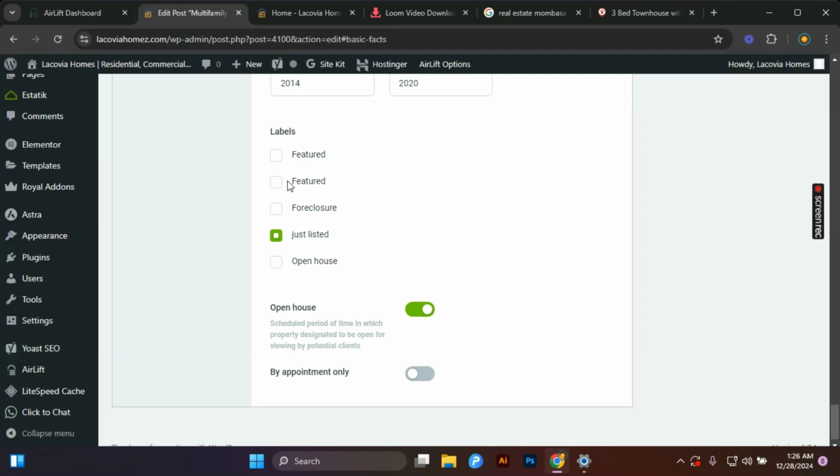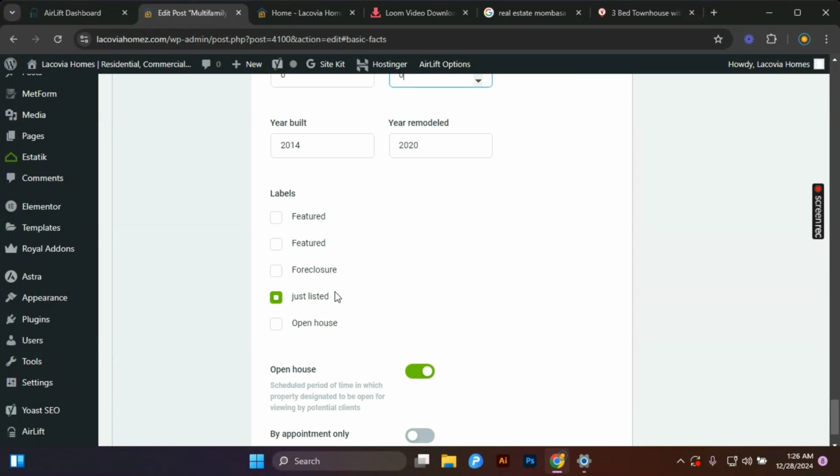Then featured properties. These are properties that, for example, a client has given you, and you are very sure that it's really good and really affordable and people can buy it. Make sure that you put it as featured, so that these people can buy. People always like to buy properties that are top notch. So if your property is top notch, make sure that you include it as featured.